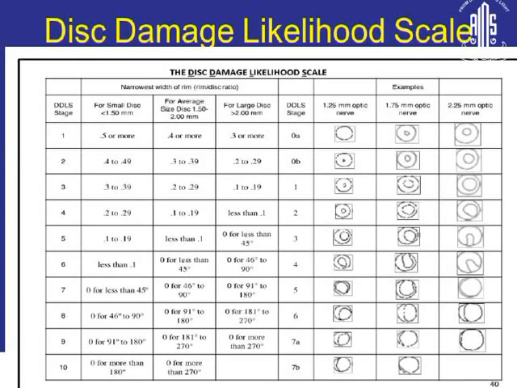After you have seen the disc very carefully, you need to quantify what kind of damage the disc is falling into. Is it a normal disc? Is it an advanced damage? And you need to follow this. And for this, Dr. Spaeth has given us this scale, which is the disc damage likelihood scale. And that classifies, first, you have to look at the size of the disc. You have to classify it as less than 1.5, 2 millimeters or more than 2 millimeters.